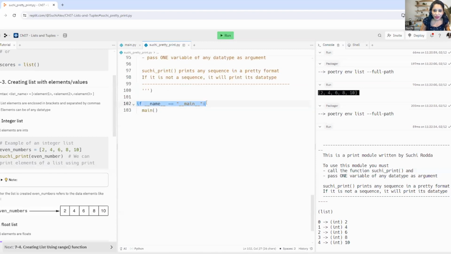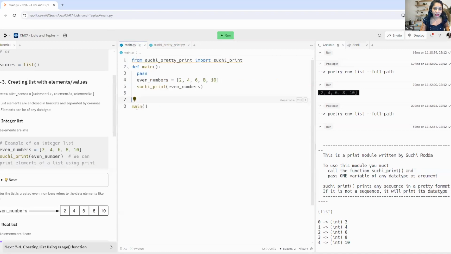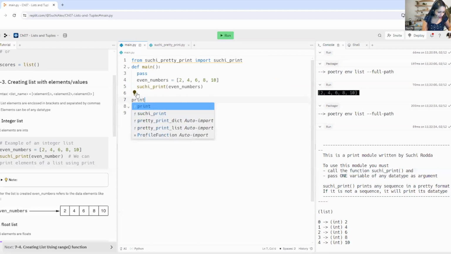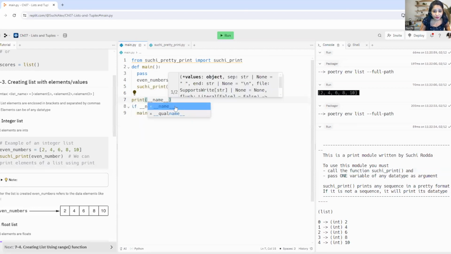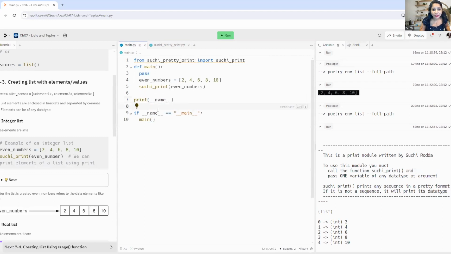Every time we write this, that is conforming to Python's code logic, to where unless this function is inside main.py, if the name of the file, so if I print __name__, what is __name__? It simply prints the name.